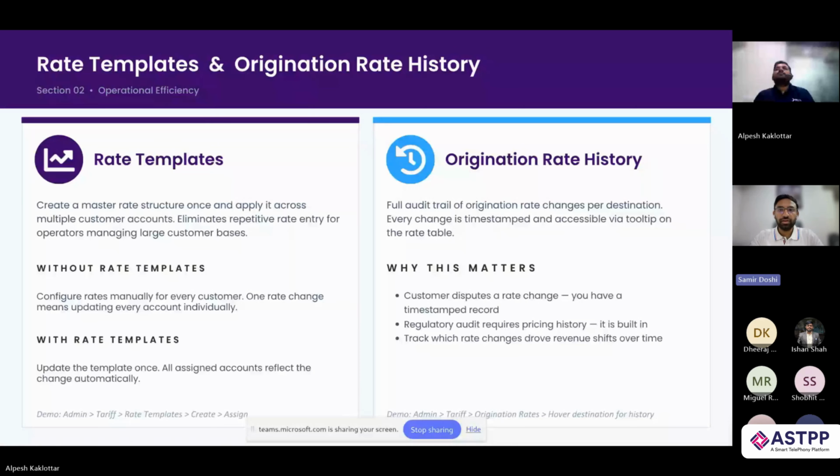So now we have started logging the rate history for origination rates. Whenever you change the rates, it will log that information in the origination rate history. You will be able to identify which rate applied for a particular prefix from which period to which period. That helps operators keep track of the origination rates, and when there is any dispute, they can always go back and look at it.